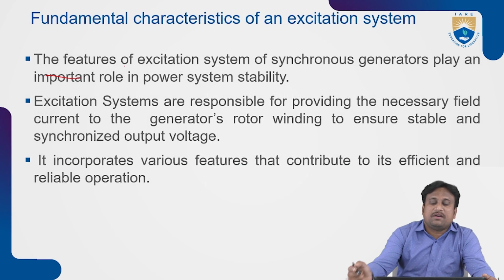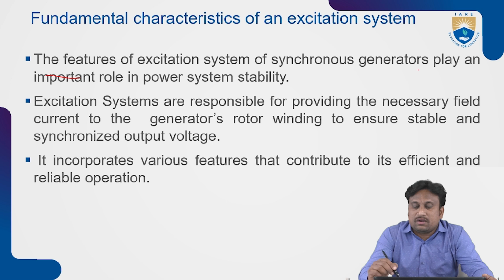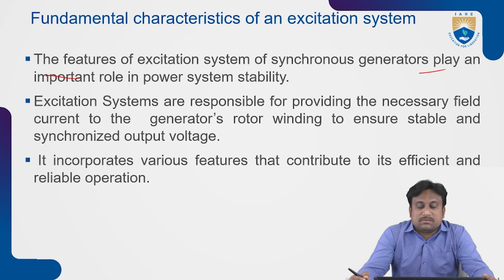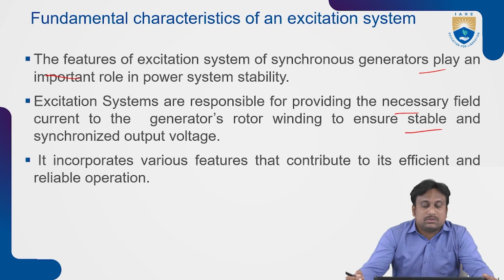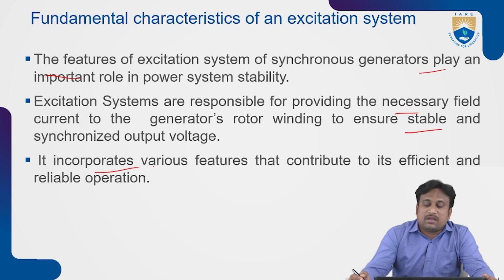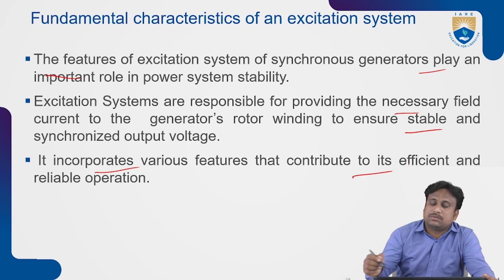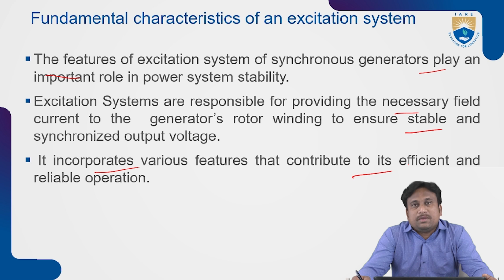The features of excitation systems of synchronous generators play a key role in power system stability. Excitation systems are responsible for providing the necessary field current to the generator's rotor winding to ensure stable and synchronized output voltage. It incorporates various features that contribute to efficient and reliable operation, resulting in suitable working of the whole system.